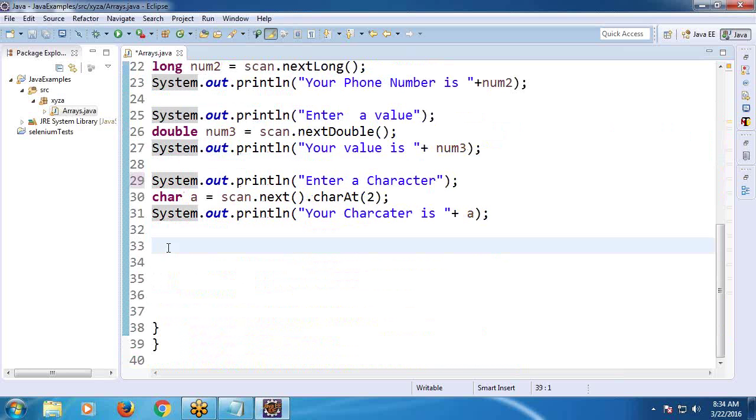Next, any other type? Suppose Boolean. Control space, enter a value.